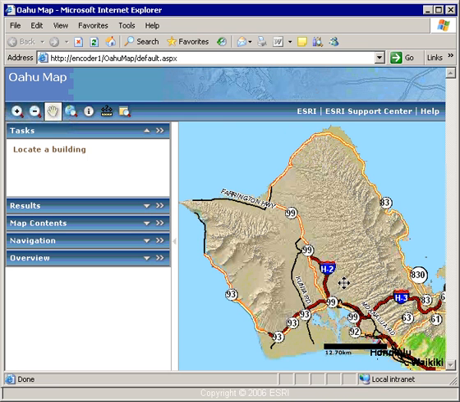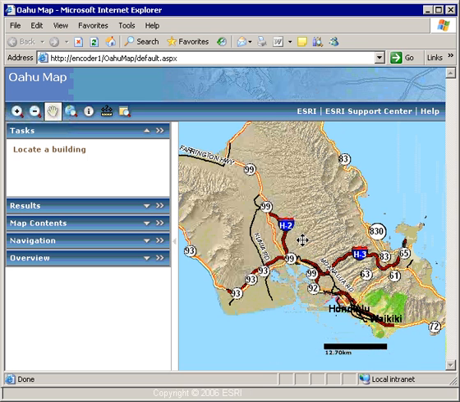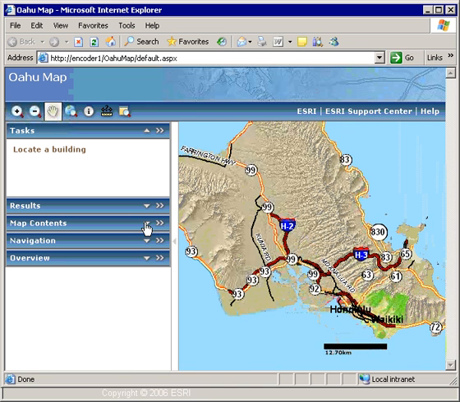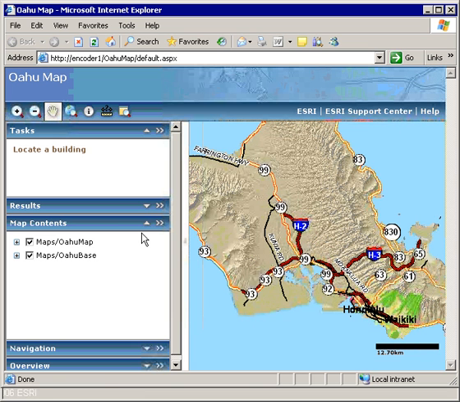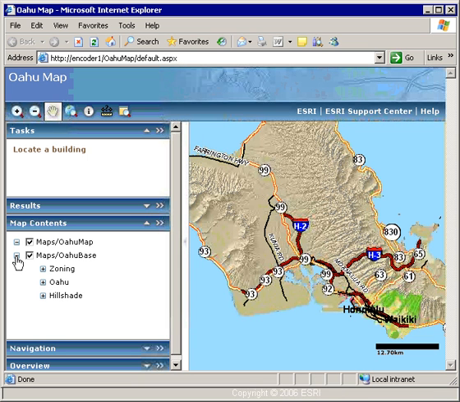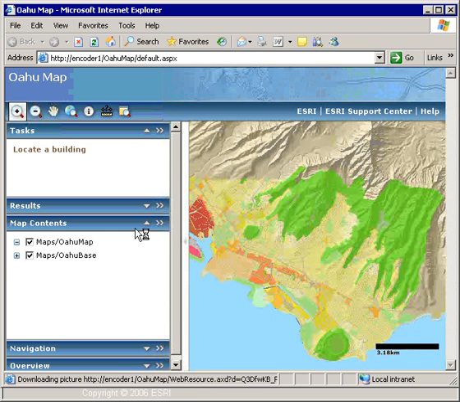So now we see it's popped up a window with our web mapping application. Looking over at the map contents, you can see both of those services that I pointed to are available inside the map contents. The dynamic service on top, and then also the cache service below. So you can see that cache service, I'm not able to change the visibility of any of those layers. I'll go ahead and zoom in on an area here, and we're going to execute our task.